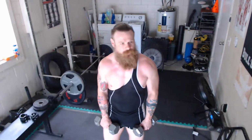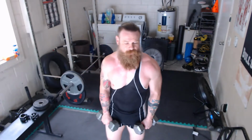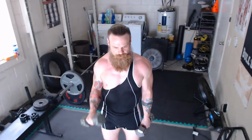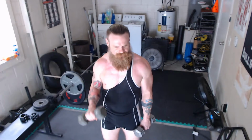So we're going to do our reverse curls. Same thing, we're going to keep it really strict. Palms down, we're going to do one at a time, alternating, and we're going to go up to 25 reps. All right, so it says 1 by 25 according to his program. I don't know if that means 2 sets of 13 or what. So let's just do a full set of 26. We'll make it an even number with the 15-pounder. Ooh, yeah, my arms are not used to this one. It's very awkward.